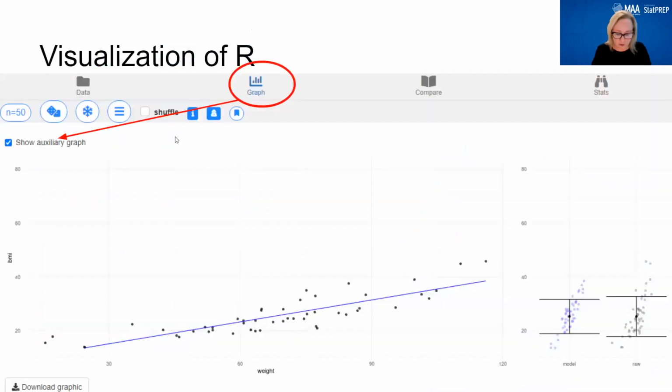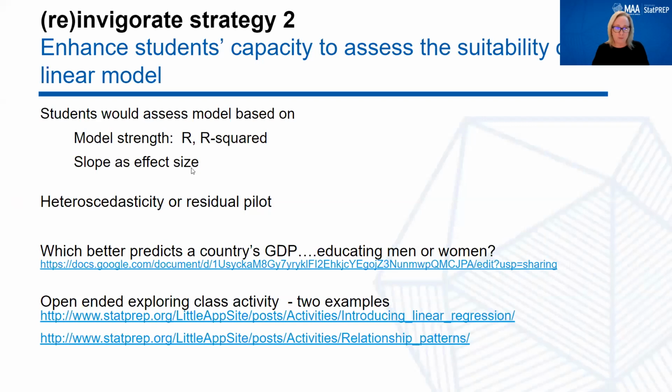And here's a new idea that came from Danny, using the slope as an effect size. There might be a positive relationship and it could be a strong relationship, but the slope could be effectively 0. Now you'd figure that out if you were doing hypothesis testing, but actually in my state, that's not a requirement. But the slope is an effect size. If the independent variable, or the explanatory variable, has an incremental change, what's the effect on the response variable? Is it large or is it small?